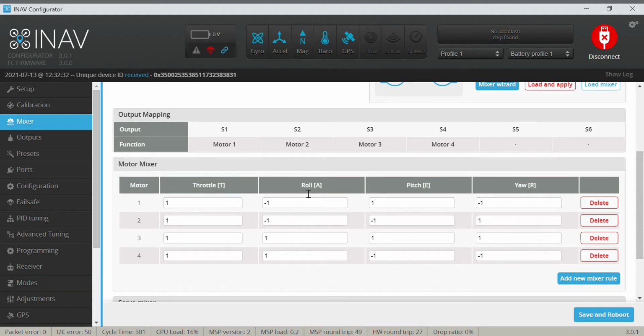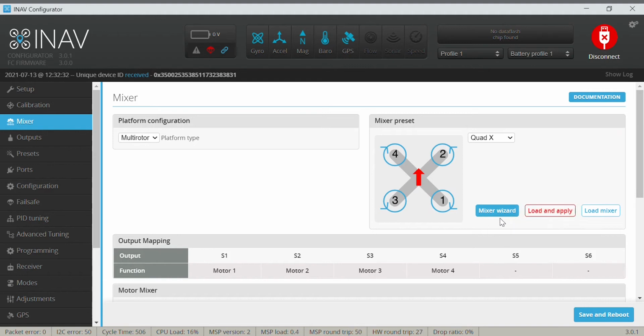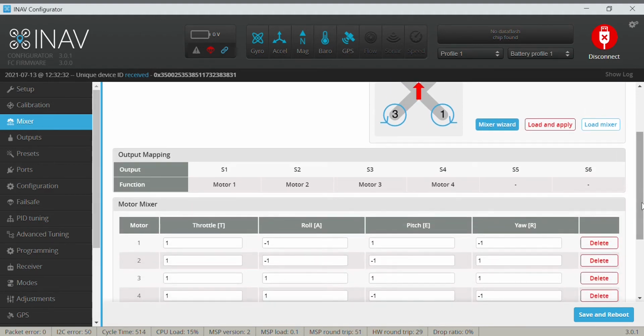Earlier, we needed to change or swap these values for the motors, so that the right configuration is applied and the right motor that you wanted spins. But now we have this mixer wizard here, so you don't have to manually change all these values.